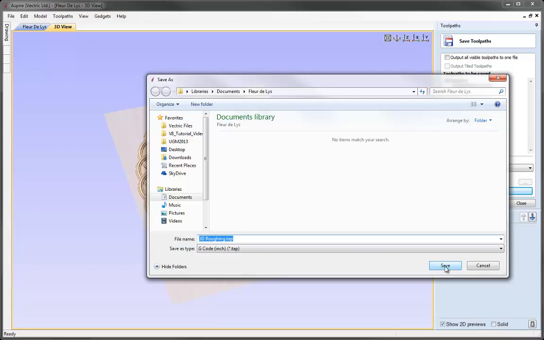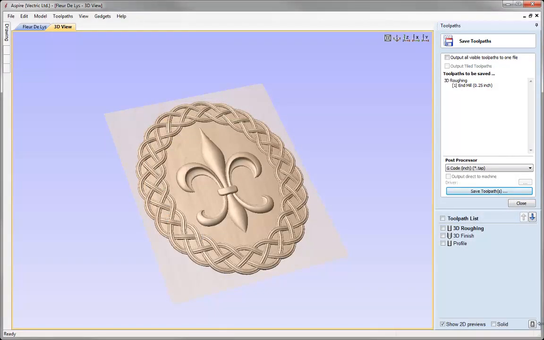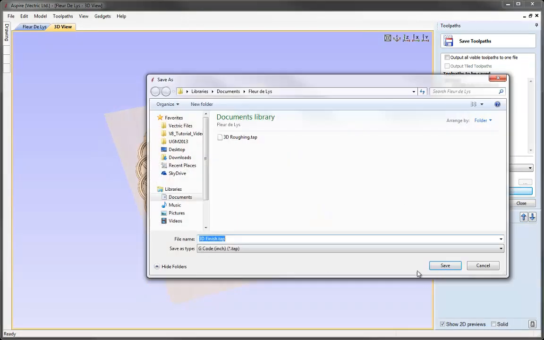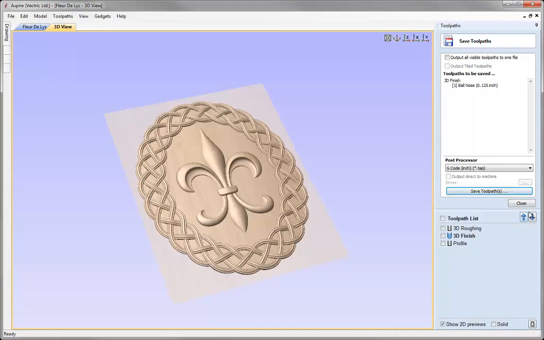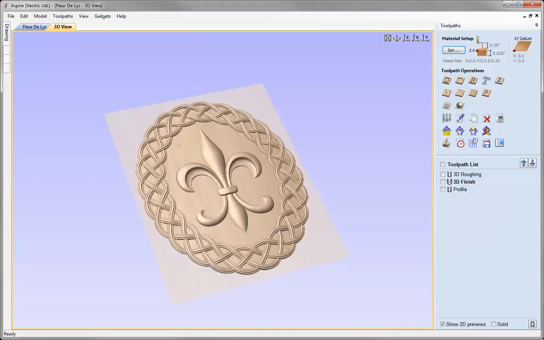Then I could go ahead now, just save that, and now I have a file that I could go and put on a thumb drive or send it over across the network and actually do the rough and cut on the CNC. I could then go and select the Finish toolpath and save that out. Now if your CNC supports a tool changer, then you'd be able to output these as a single path that you'd be able to run on your machine, and it would automatically change the tools in between each one of those. So we'll just go and save that one, save that as 3D Finish, press save, and then we'll do the same for the profile. Let's just close that down.